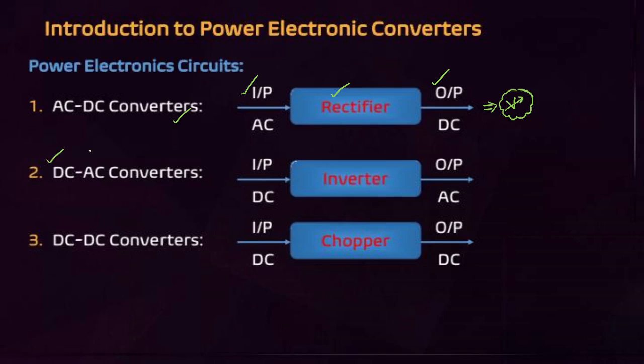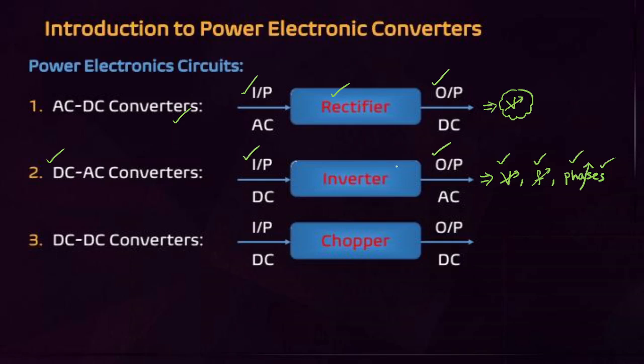One more converter is the DC to AC converter. In DC to AC converters, the input is DC and the output is AC. At the output side, we can control the voltage, we can control the frequency, and we can also control the number of phases. What do you mean by controlling the number of phases at the output side? We can convert DC to single phase AC, or we can convert DC to three phase AC. That is the meaning of controlling the number of phases at the output side. That is, in an inverter, voltage is controlled, frequency is controlled, and the number of phases is also controlled.